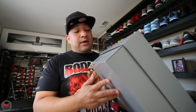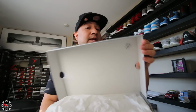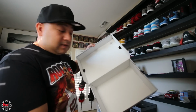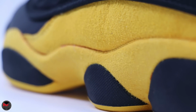Okay, so just wanted to point out on the box real quick, you do have a B stamp on the sticker label, and of course these are going to be B grade sneakers. There's also going to be another B grade stamp right there on the lid, and that's everywhere there is on the shoe box. So if you guys are wondering why these became B grades, I'll let you know in a second. These dropped, man, I want to say almost a month ago, and there was a reason why, because there were some cosmetic flaws in the shoes.